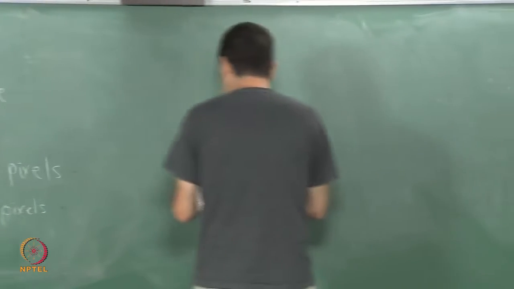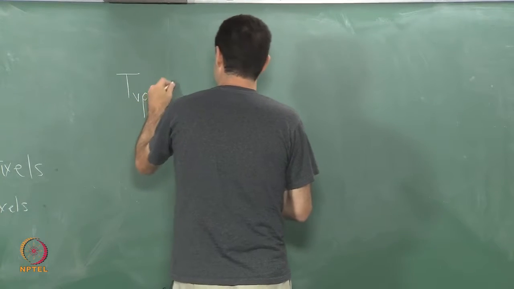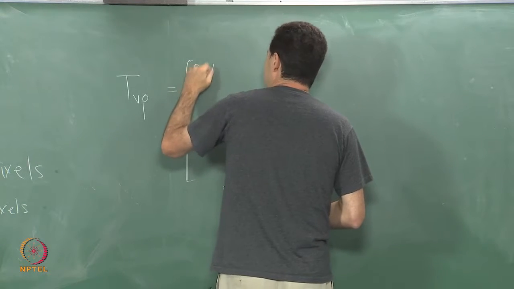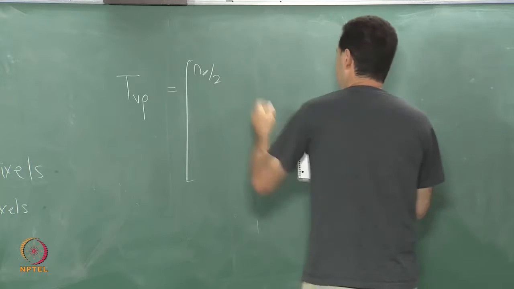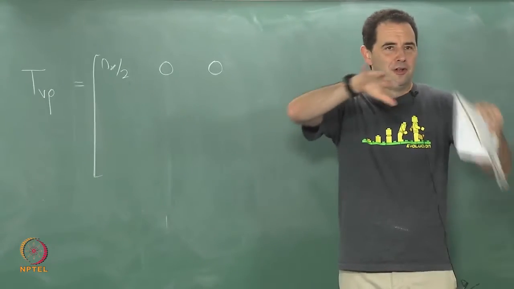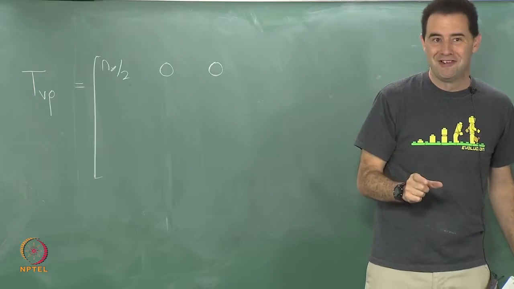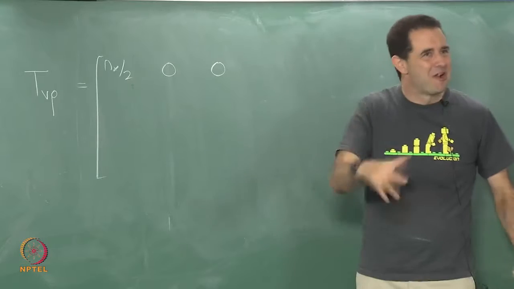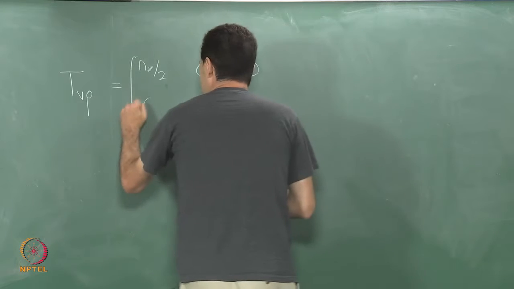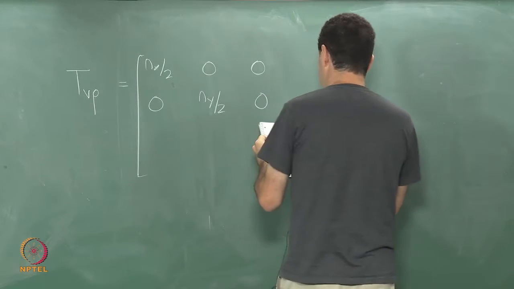So if we're going to write to that, then for a simple example like this, T_VP, again, we have to make a 4 by 4 matrix, nx divided by 2, 0, 0. I have to divide that 2 out because in the canonical box that we made, the cube had width 2. So one of the arguments for making it width 1 would get rid of this 2 here. So, you know, there are always trade-offs in the different choices that you have. Again, we'll do a scaling here for y, ny divided by 2, 0.